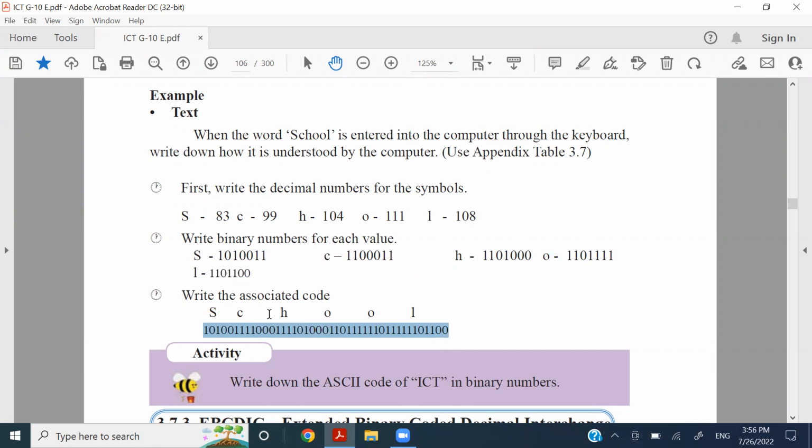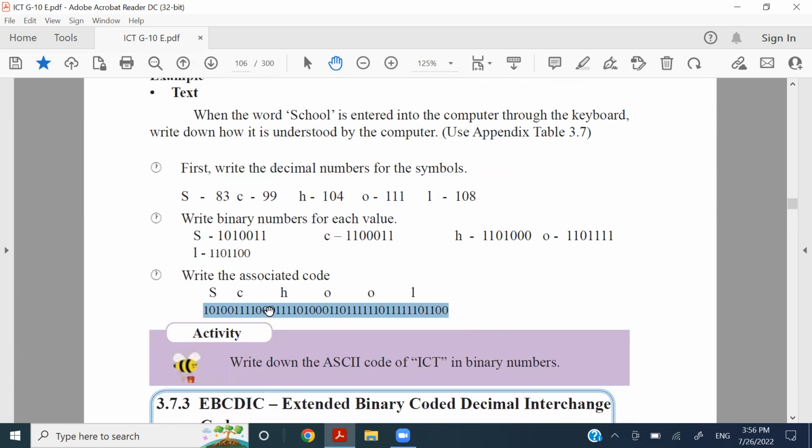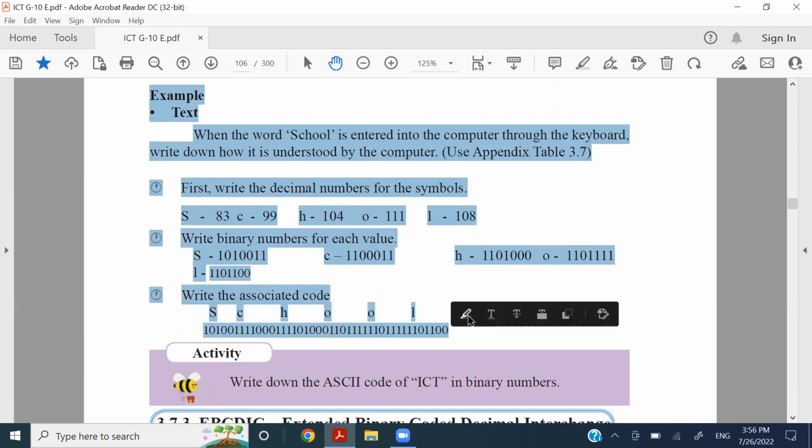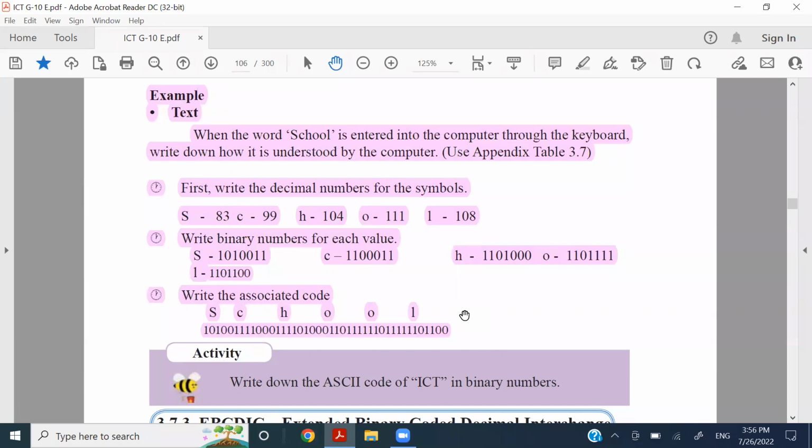Is that clear, everyone? How they are representing things in ASCII? Yes, sir. Right, great. So let's write about this example, because these kinds of calculations can be in your exam paper. You don't need to go step by step when answering the question, but it's better you write these steps over here so you can remember how things are happening. Okay, so copy it down and let me know when you are done.